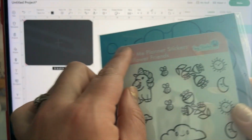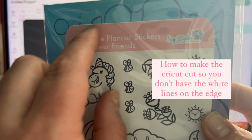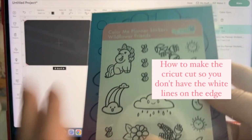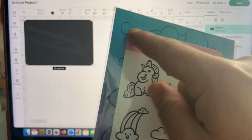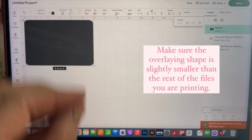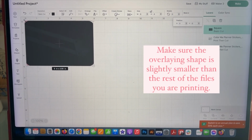Now I have never really brought in this shape, made it smaller so I wouldn't have these cut lines, to see this white edge. Usually I'll trim it up. Sometimes it doesn't bother me because they are going to throw it away. But if you want a crisp line, basically what you need to do is make sure this overlaying shape, which will be cut out using your Cricut, is slightly smaller.